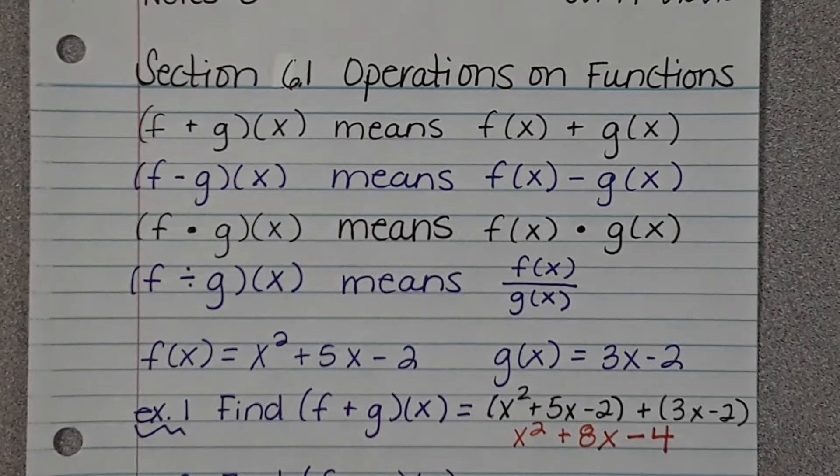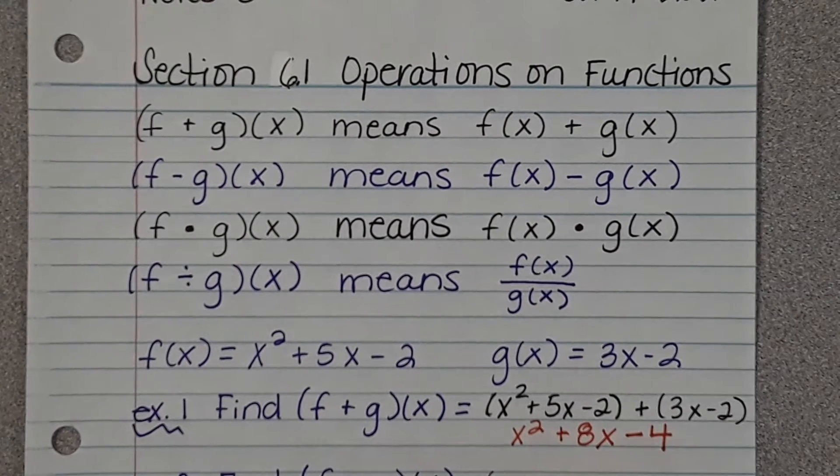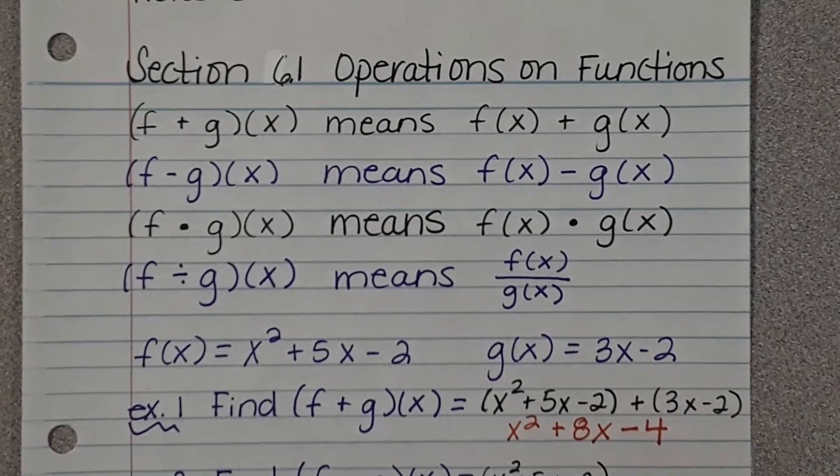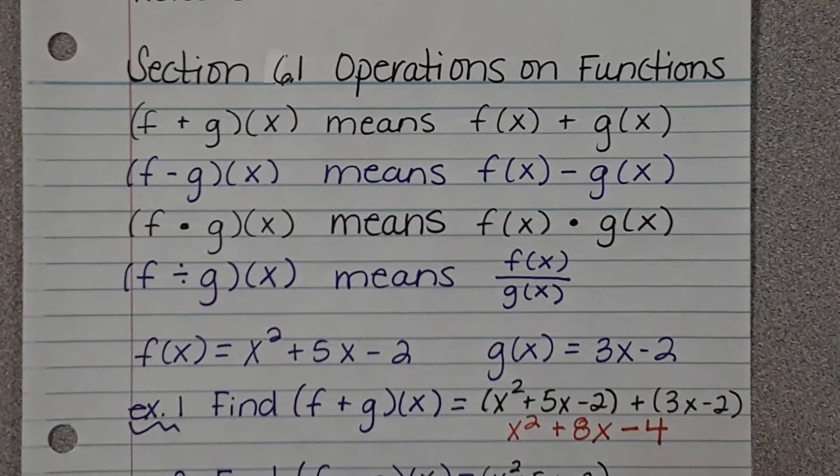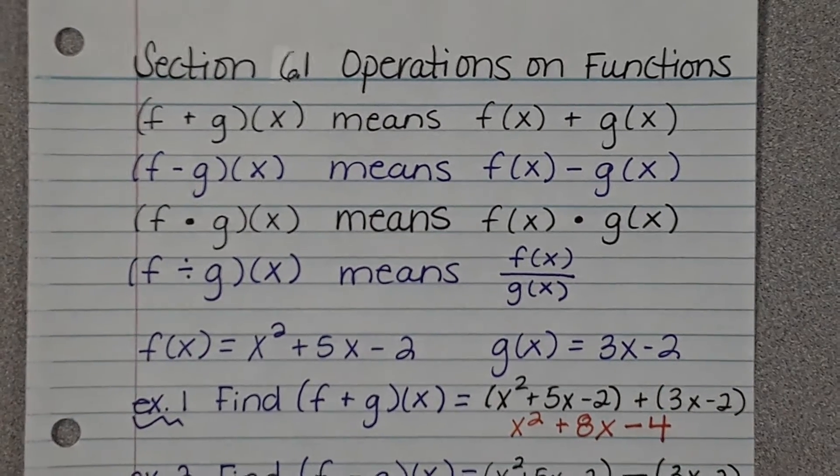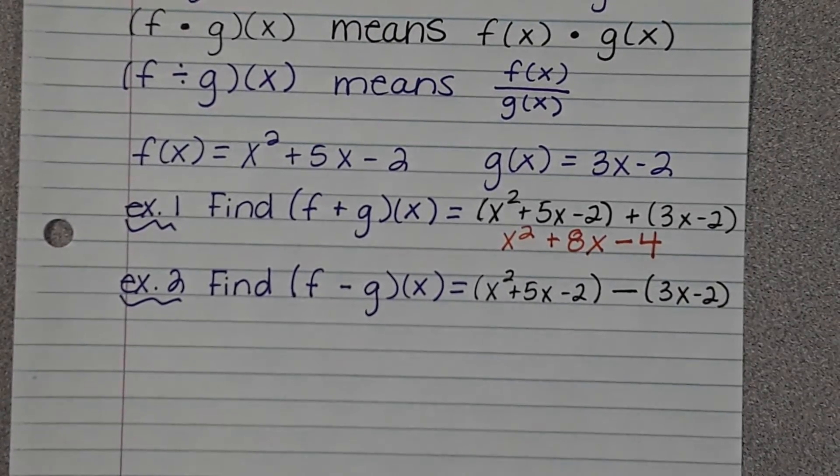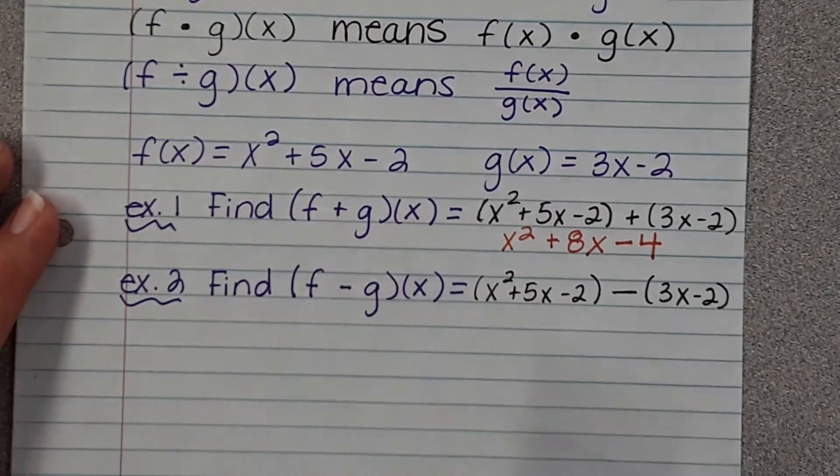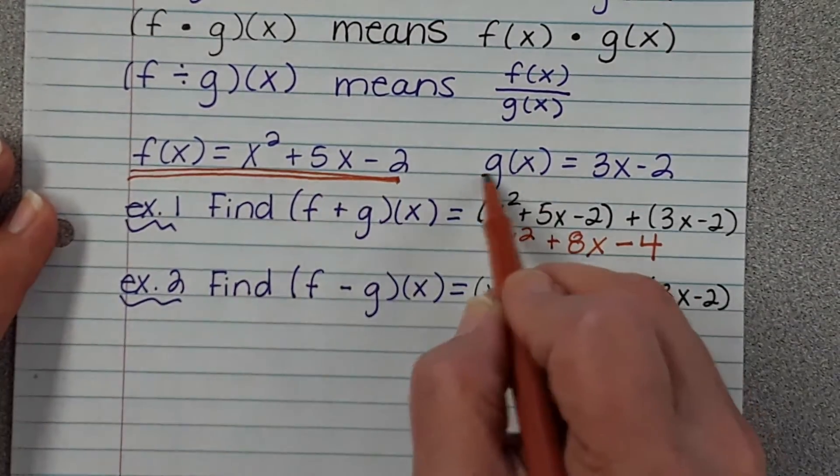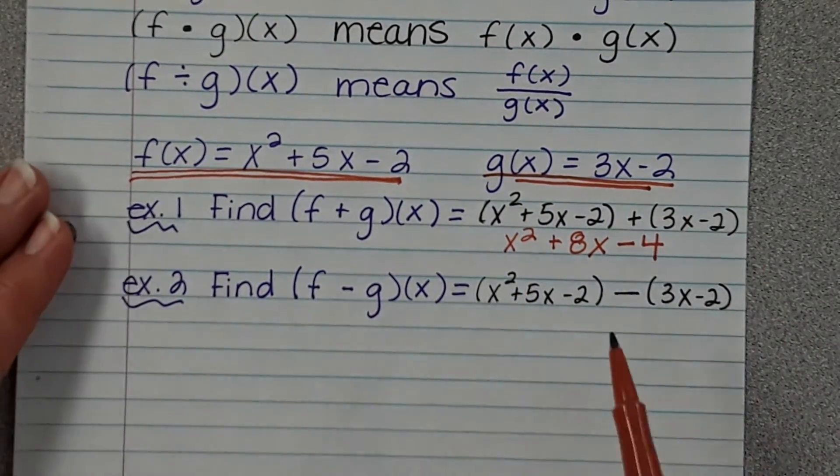Minus. Very important. And again, x² + 5x - 2 minus, there's a minus now, 3x - 2. You need to make sure that minus is there. It looks like a dash. Where I'm getting these functions is from here. You'll get two tonight and you'll do this. So we're going to subtract.